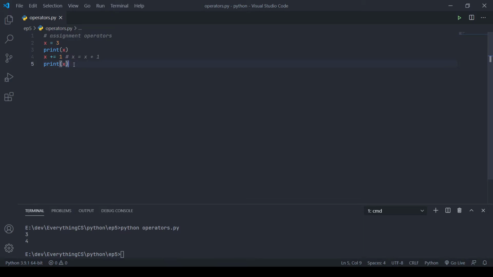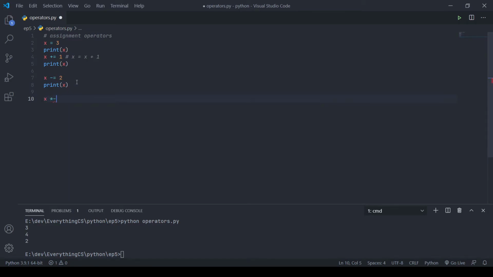These operators work with every other mathematical operator that we did before. So you can decrement something. If we continue to use x, maybe let's subtract 2. Once we do this, and I'm actually going to steal this line up here, you're going to notice that it's going to decrement back down to 2 again because we subtracted 2. You can also do this with multiplication and division. So if I do x and then star equals 2, this will just take x and multiply it by 2 and then store that value in the variable. And I forgot to print it, of course, but that would bring us back up to 4 because 2 times 2 is 4.